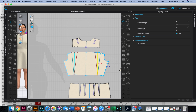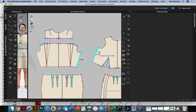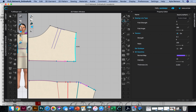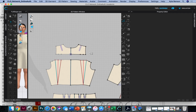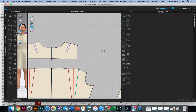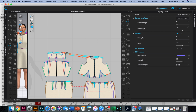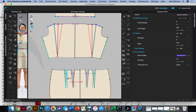Now, I know he's sewn together, but I need to sew probably the side seams together. Okay. I probably need to sew my shoulders together. You know, I can get rid of this point. So dart's no longer there. Just convert it to a curve. Or I should have just deleted it, to be honest with you, but oh well. Okay, so then I'm going to sew, I guess, you to you. And then I guess I could sew my skirt together.